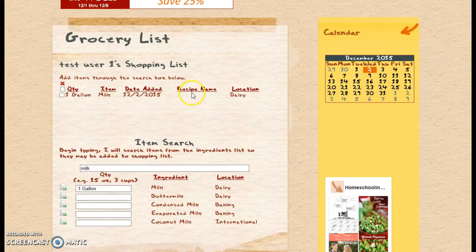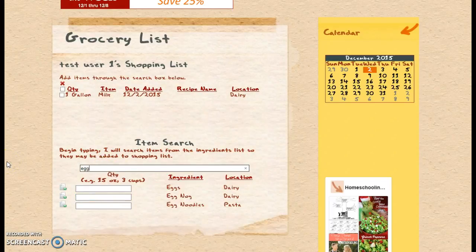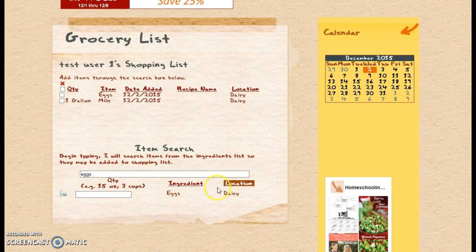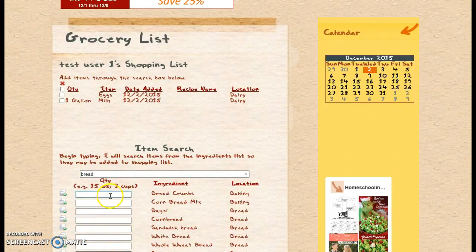Now there's recipe name here. That's because the site is also connected to a recipe website, and so your shopping list would then be done. Both sites can speak to the shopping list. Okay, then I'm going to get some eggs. I'm just going to add some things to the shopping list, and then I'll show you how it all gets broken down. And as you can tell, there's these particular locations in the store that you can find things.